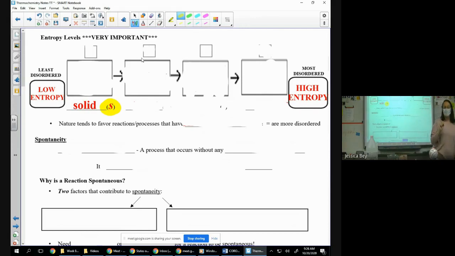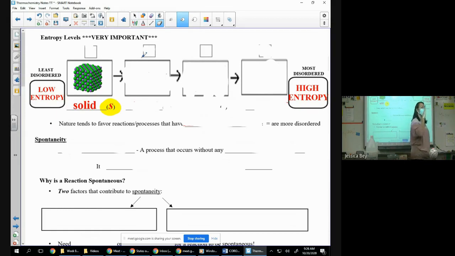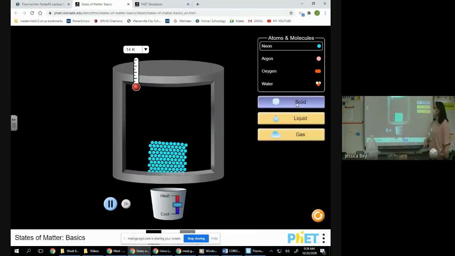So solid. What I want you to do is just take your pencil, and make a grid of some dots. They should be in order. 1, 2, 3, 4, 5. 1, 2, 3, 4, 5. 1, 2, 3, 4, 5. Nice and ordered, okay? Solids are low on the disorder scale. And again, talking about our little simulation here, you'll draw a little something like that, okay? Ordered, low entropy. Everybody where they're supposed to be.